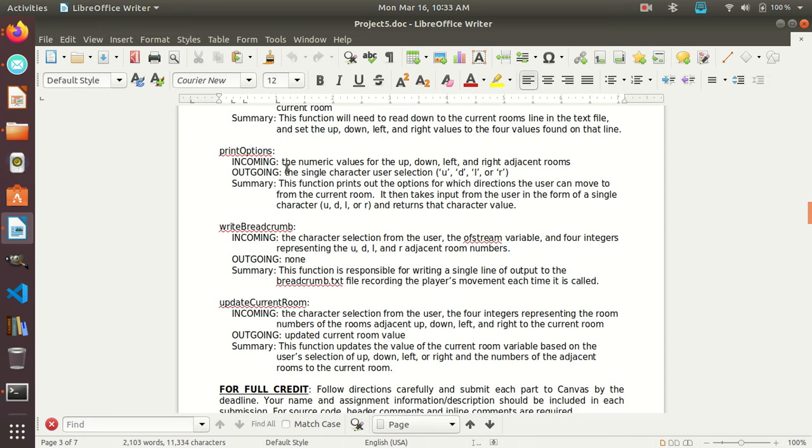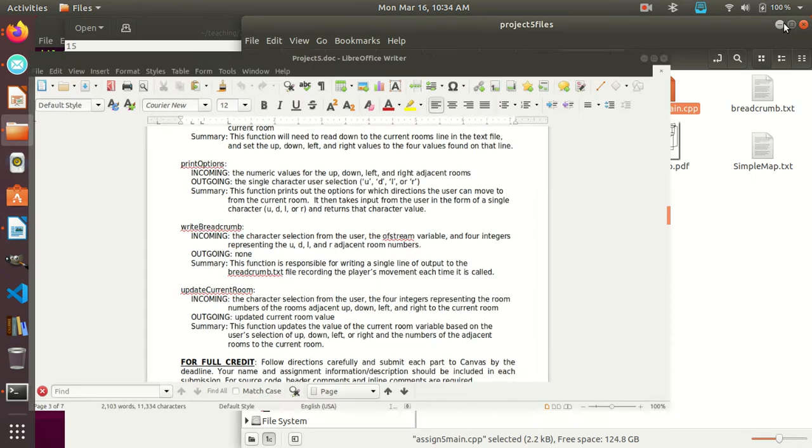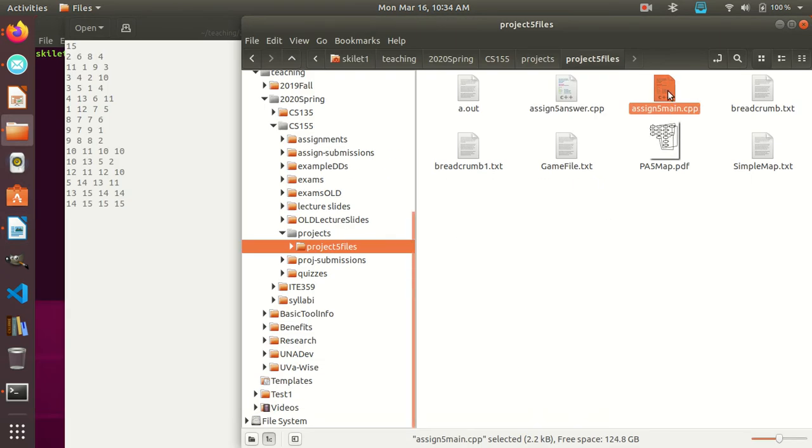You need to, from that, figure out what the function signature is going to be, what the function definition is going to be, what its return type is going to be. Obviously, you know what its name is. What kind of parameters is it going to take? Are they going to be passed by reference? Are they going to be passed by value? You also need to, of course, look at the main function.